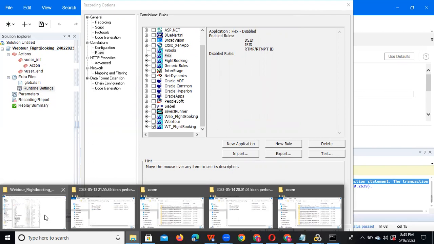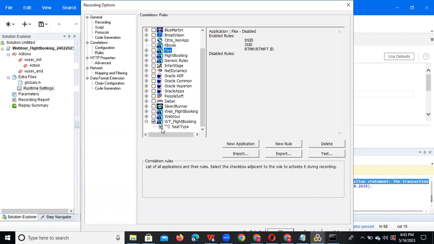When recording, he will just import that file, and when you import it, you need to check this, then only it is applicable. Before recording, we have to check it, and then you can record. After recording is completed, your correlation will be done automatically. There is no need to do anything again. All correlation values will be finished automatically.